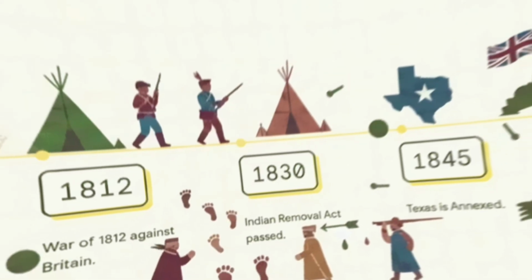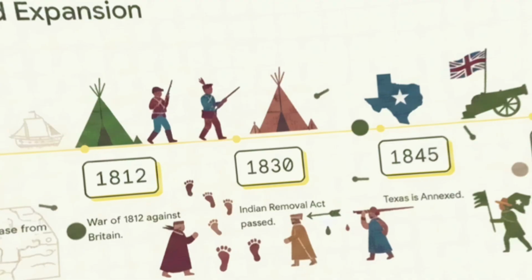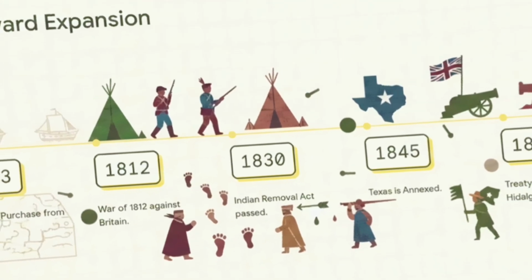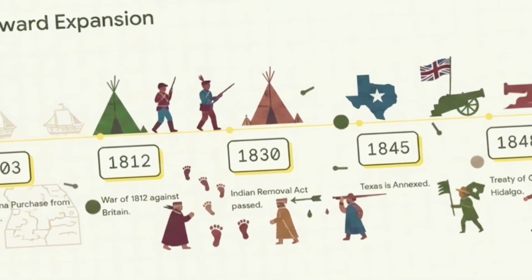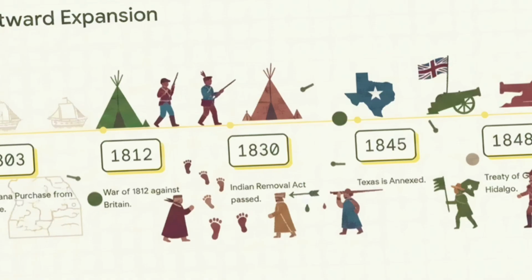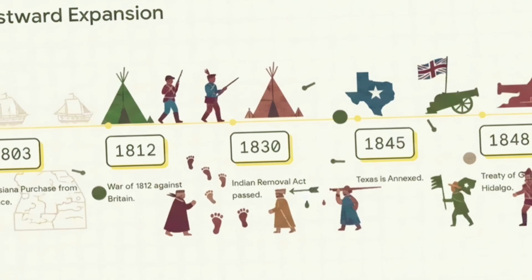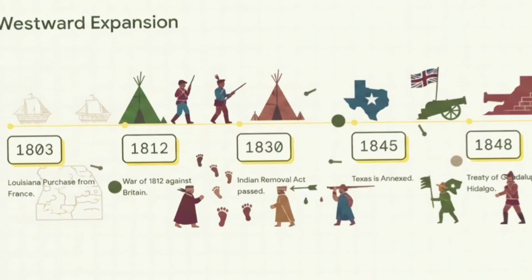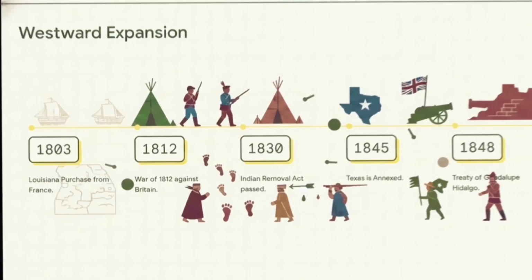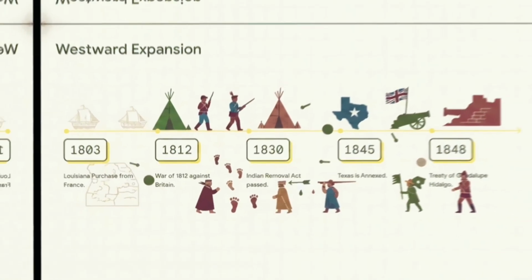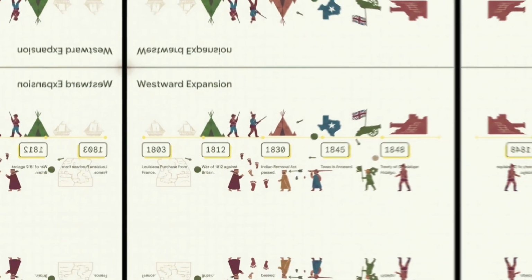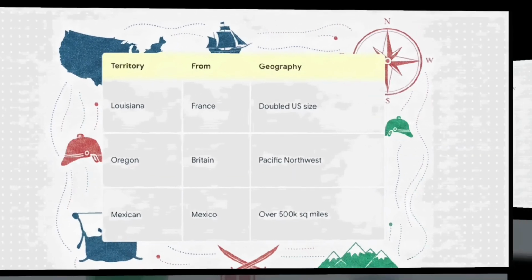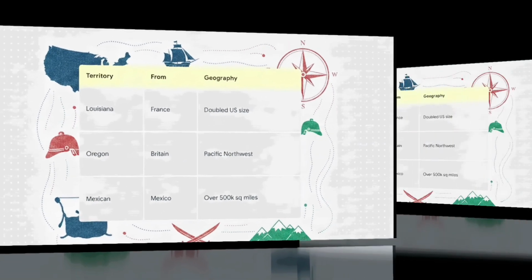It's important to recognize how tightly packed these historical turning points are. Almost every major land acquisition here is either immediately followed by or directly causes a devastating conflict or human tragedy. We go straight from buying Louisiana right into another war with Britain in 1812, and then the aggressive expansion into Texas, which leads directly to the Mexican-American War.